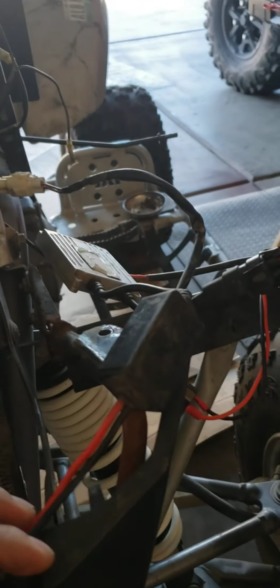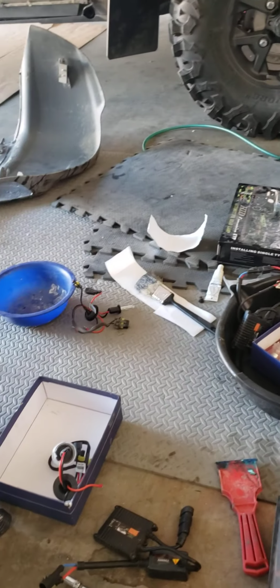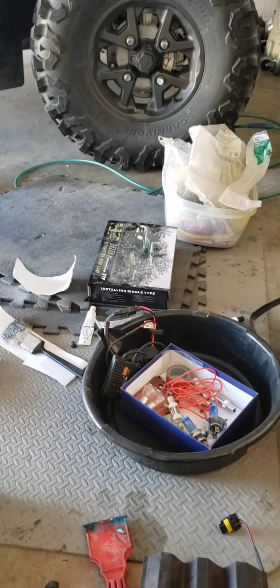You don't have to. At the same time, they sell these kits already. They sell the kits and they also sell the LEDs that are plug and play, which I don't know how bright they are. I don't have them. I didn't order any, none in stock right now. So I'm just going off what I have lying around. It's one of those projects where you don't have any money and you have an infinite supply of parts and accessories that you used on other vehicles, other toys that I had in the past.